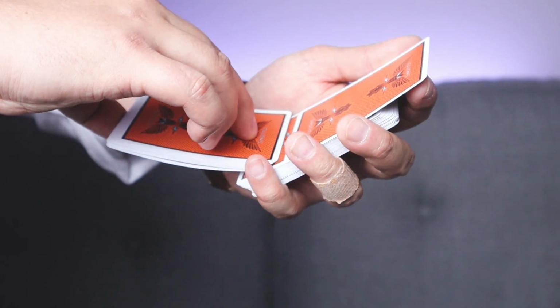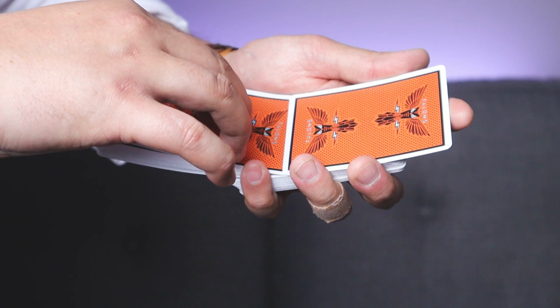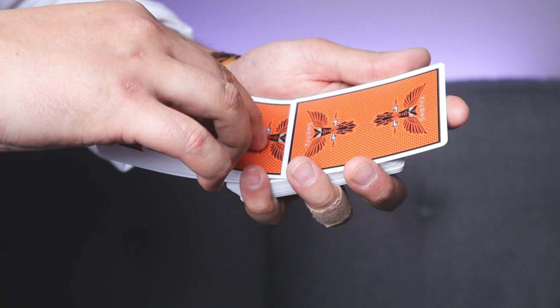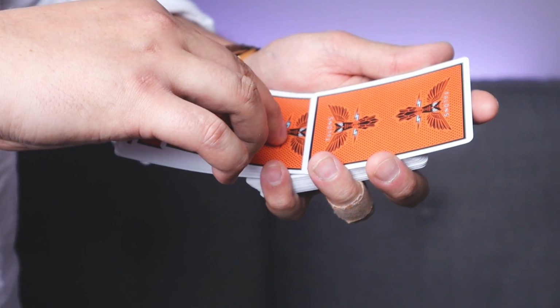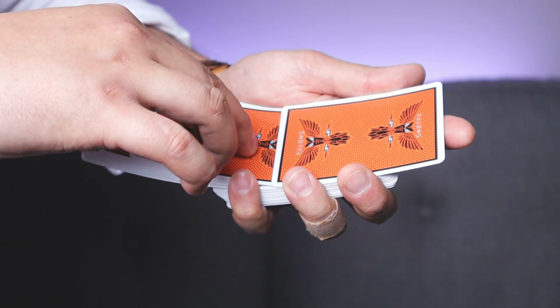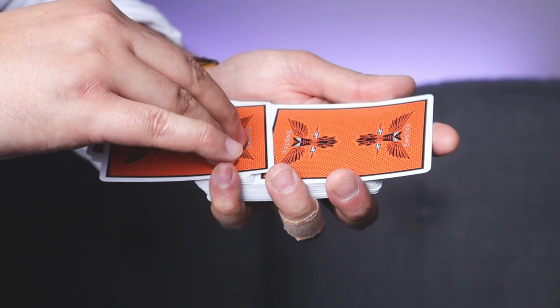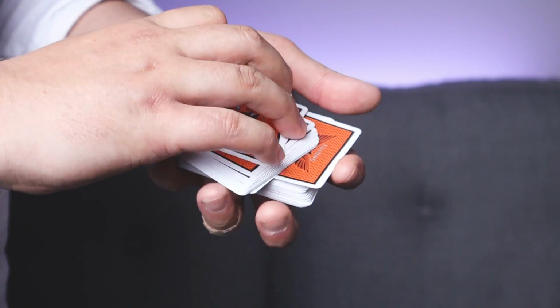And at the same time, you want to use your middle finger to push that top card underneath their selection. Now, the other important step here is you've got to release the tension on this card here, because if you squeeze it too tight, it's going to trap and it won't be able to get underneath, just like that. Okay, so we'll do it again.